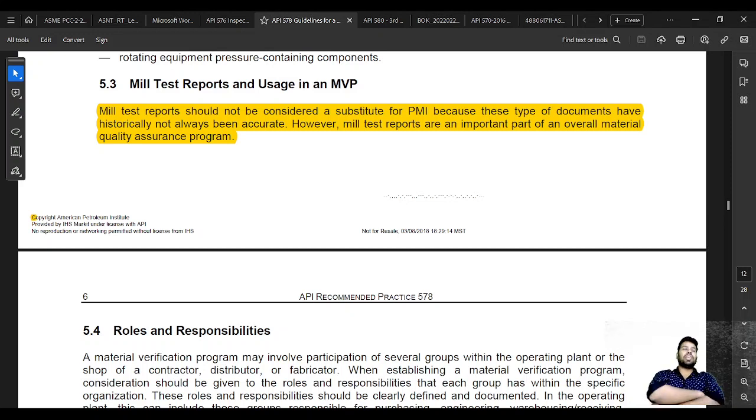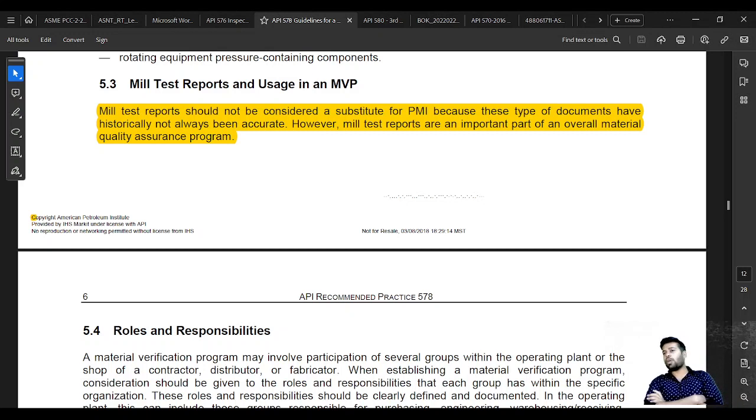Next is the mill test report. What generally happens is that whenever we buy a material, the material supplier will generally provide us with an MTC or MTR. MTC is material test certificate, or a material test report will be provided. On these material test reports, you'll have various data given. There would be laboratory tests mentioned there, and some mechanical tests that are done. So all of these results will be there.